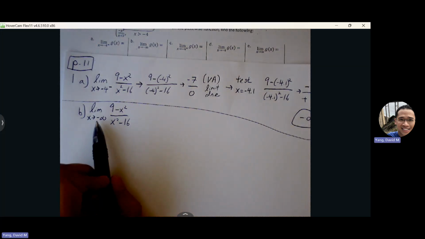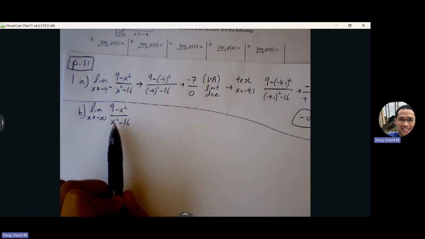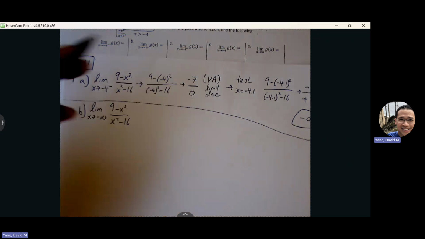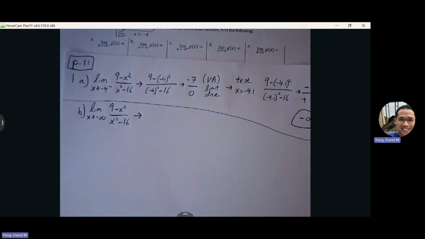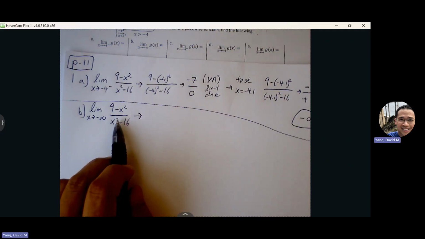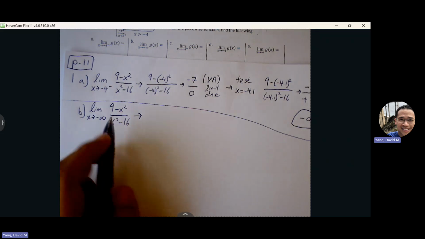So now for part B, we're approaching negative infinity. And what's the first thing we do if we're approaching negative or positive infinity? Degrees. Check degrees, yeah. No negative 100, right? We don't do that unless the degree is higher up top. So degrees are the same, and therefore there is a ratio, there's a limit, which is what? There's -1, right? You've got that x squared that's guiding your limit. There's a -1 up top, there's a 1 below, so -1 over 1.